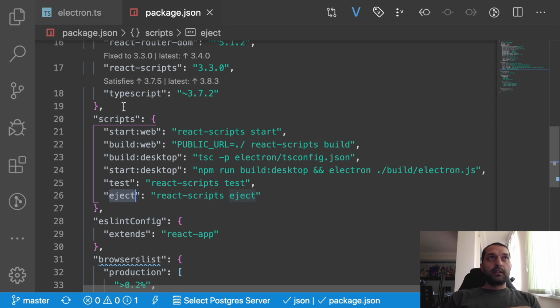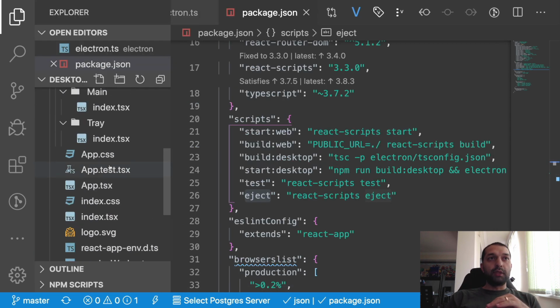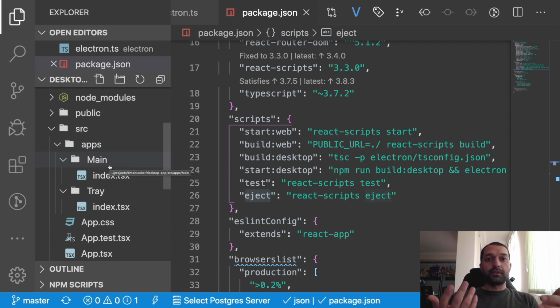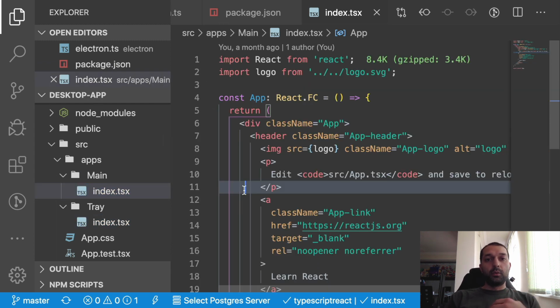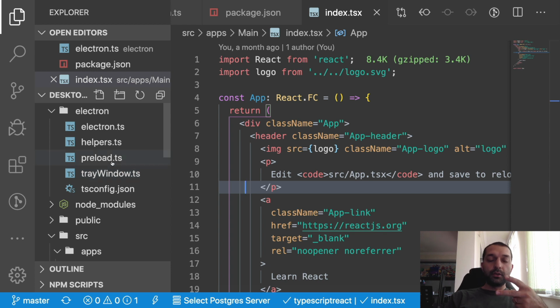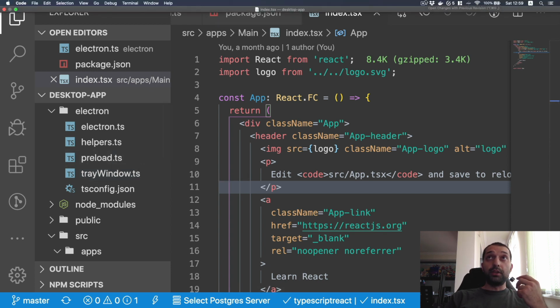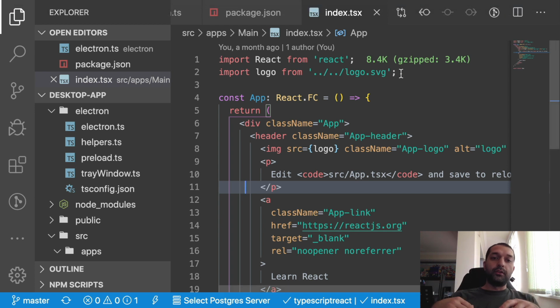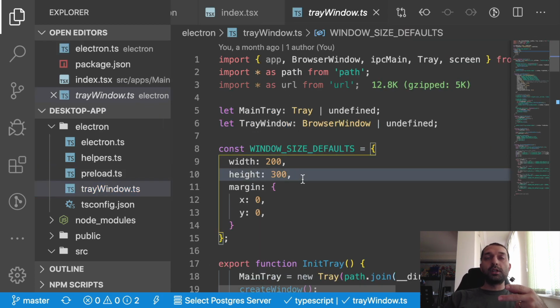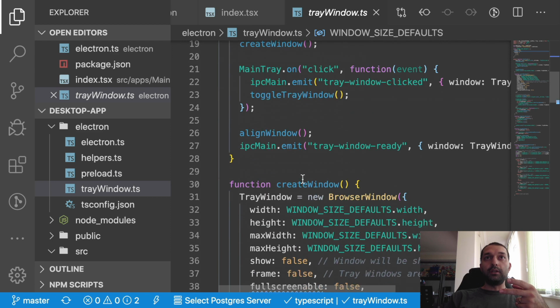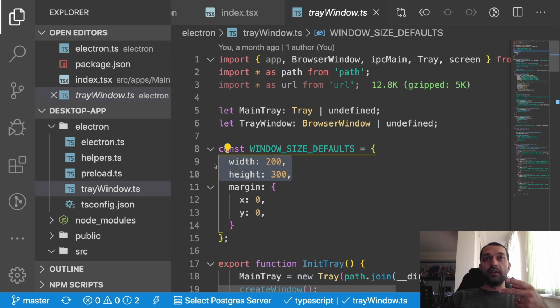So with that said, there are a couple of things that I have to mention before jumping in and starting up some scripts, just to explain more. There are two types of applications from the beginning: a system tray application and a main application. What that means is that we have two different windows. One is a system tray that appears on Windows at the bottom right side as a normal system tray application window. And we have two windows separately, actually. One was designed to appear with a smaller size, with a fixed width and height of 200 and 300.